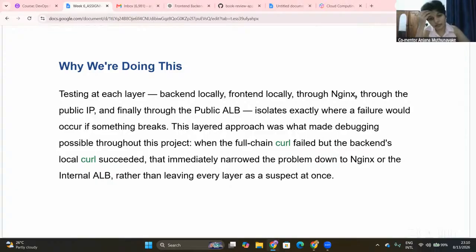And when the full chain curl failed, but the backend's local curl succeeded, that immediately narrowed the problem down to Nginx or the internal ALB. So according to the failure, you can decide what happened.